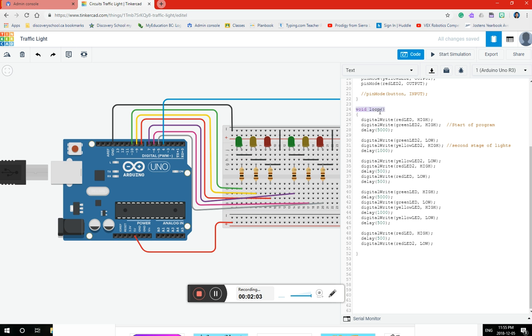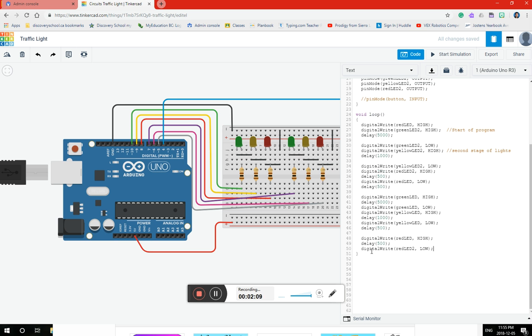Void loop is actually a function in its own right, but it's one the system requires, whereas I can make my own. I can make as many of my own as I want. So I'm going to create one called void startup. This is going to be how my lights are going to start up. Now you notice, much like void loop, I've ended it with a couple of brackets, and I have a couple of curly brackets, which I will then put my instructions into.